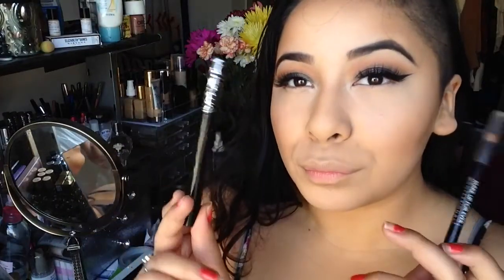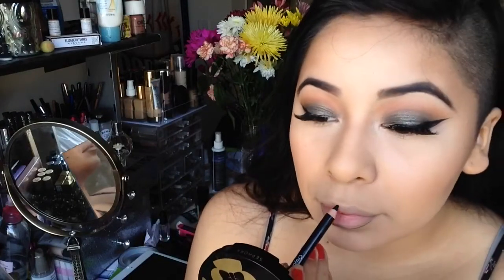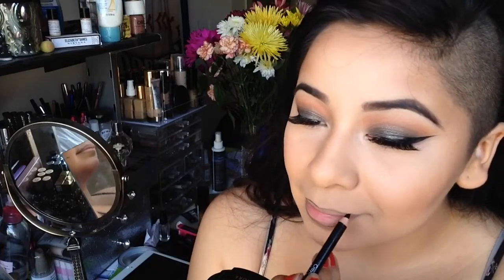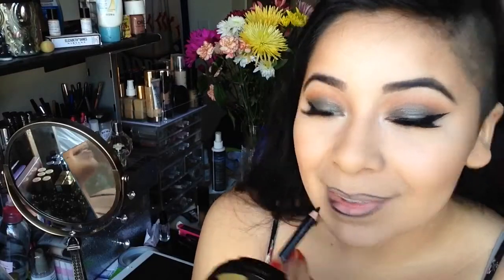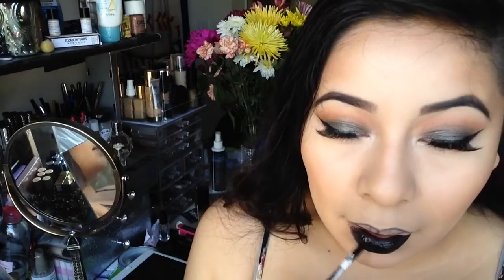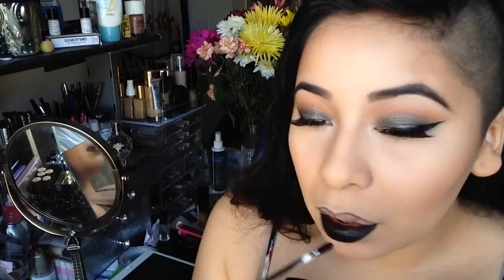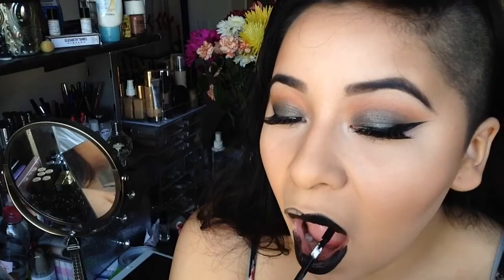Next, taking the eyeliner and liquid lipstick from Kat Von D — the black liner is from Makeup Forever. Make sure to clean it first before applying since I use it underneath my eyes. I'm outlining my lip and contouring the middle and outer parts. It's a liquid lipstick and very patchy, so I'd recommend just blending it all in, or using the eyeliner as your lipstick instead — I don't recommend this liquid lipstick at all. The shade is Witches from Kat Von D and I applied multiple layers.